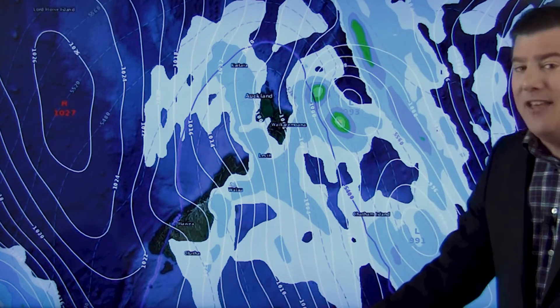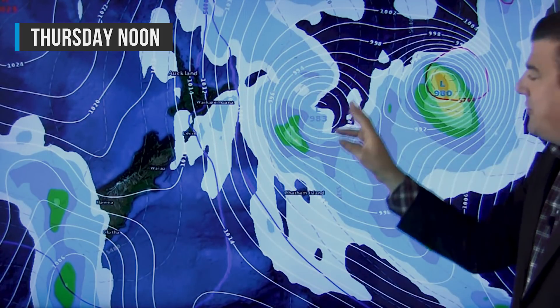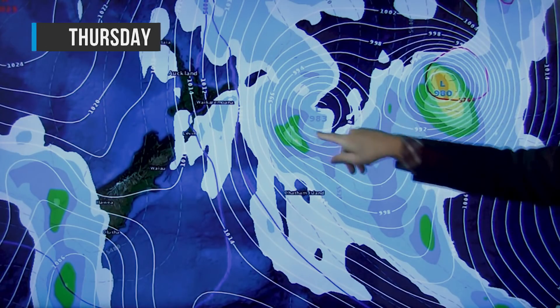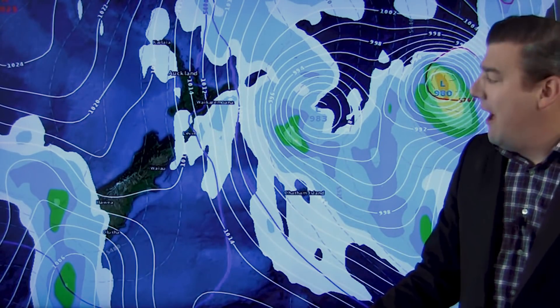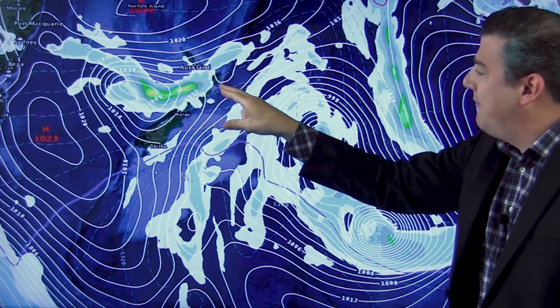On Thursday, there's that area of low pressure forming with the southerly, and out to the side that is Cyclone Kenny — the two are doing a dance around each other, forming an enormous area of low pressure. It's out to the east and we're being clipped by the southerly, which is still blasting through the North Island on Thursday. Not too bad around the South Island though, with a cold front moving through. By Friday it's a little bit hard to track everything, but there's a small area of low pressure and a wee bit of rain just in the northern parts.